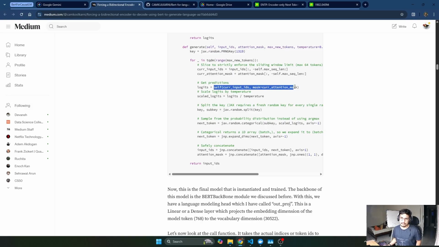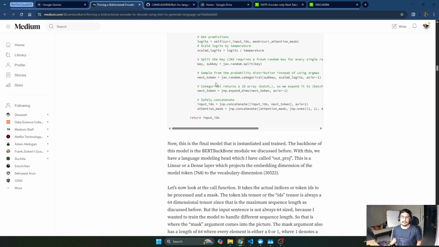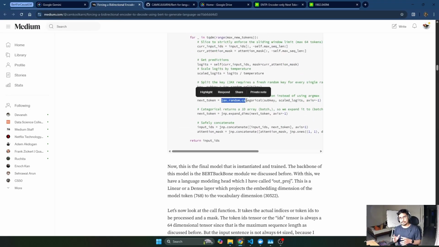So you pass it through the model and you get the logits, which represent which tokens are highly likely to form the next token. So we are scaling it using temperature. We will see why we are doing that. And then we are predicting a random token which has a high probability of coming up. So we are not choosing the token with the highest probability. We are choosing the token from a subset of tokens which have a high probability of coming up as the next token. We will see why this is happening instead of choosing the highest probability token, and why that is not really helpful.